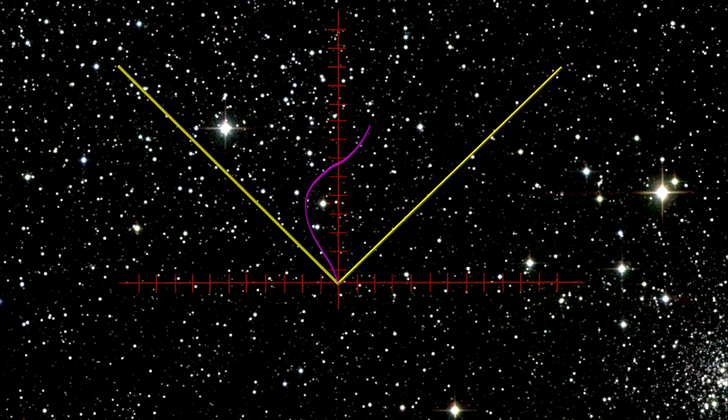This purple line represents a path by anything with mass. It's called the world line and can be anywhere inside the light cone. In this representation, world lines have to remain between the two arms of the light cone, because nothing can travel faster than the speed of light.